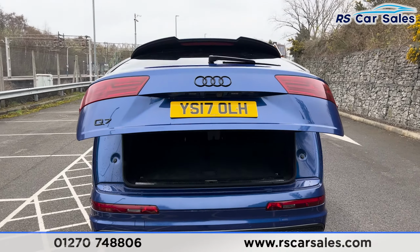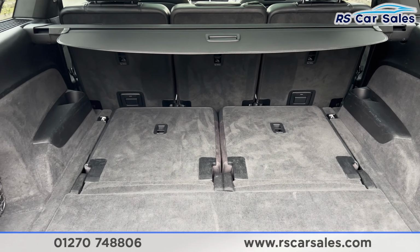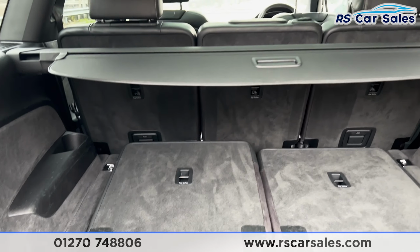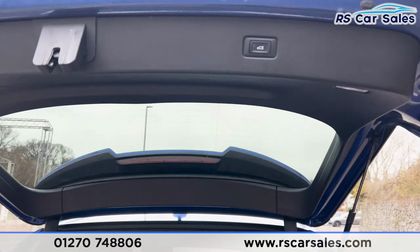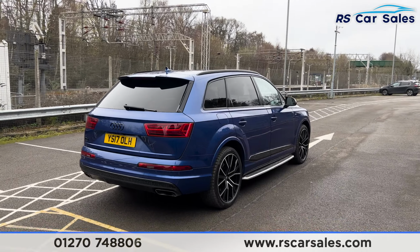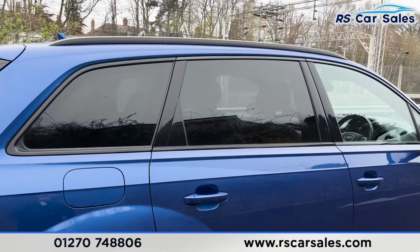Now inside of here, you find that we have plenty of space for whatever you may need. We also have the two seats as well in the back, as this vehicle is a 7-seater. They will fold up if you just hold onto the button, as you see, electrically adjustable, but you need to take the partial shelf out to have them folded all the way up. If you press this button, then you'll find it will close just like so. And then walking back round to the driver's side, you'll find this vehicle is free from any major marks, dents or scratches.